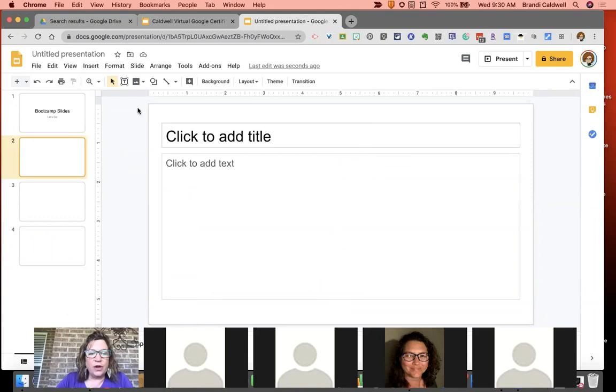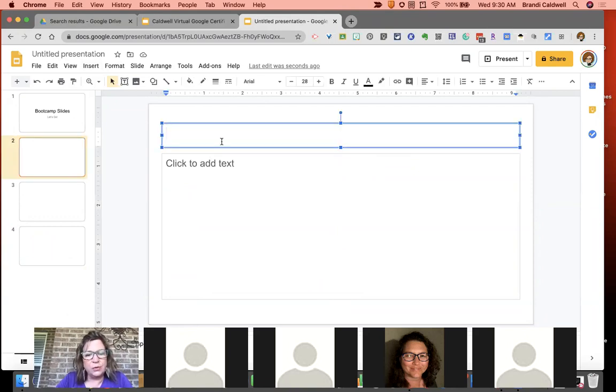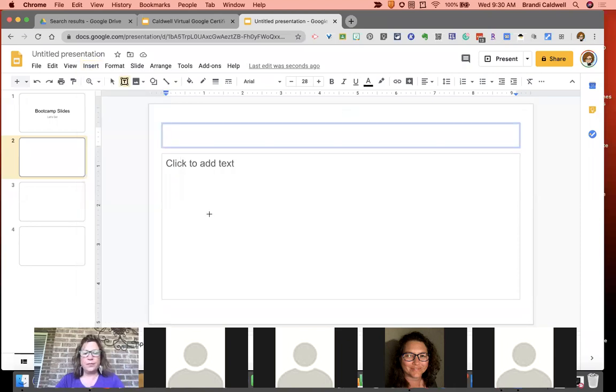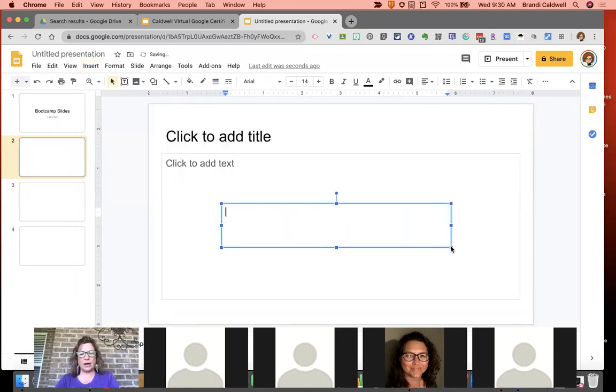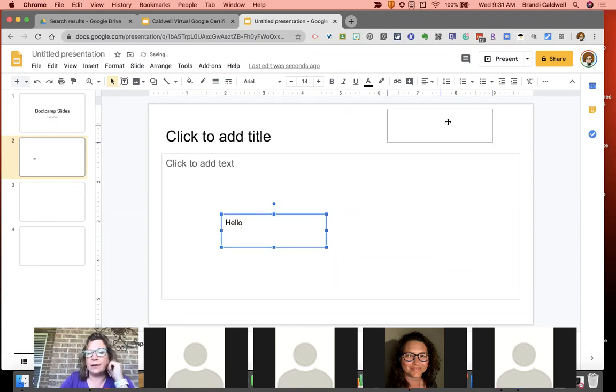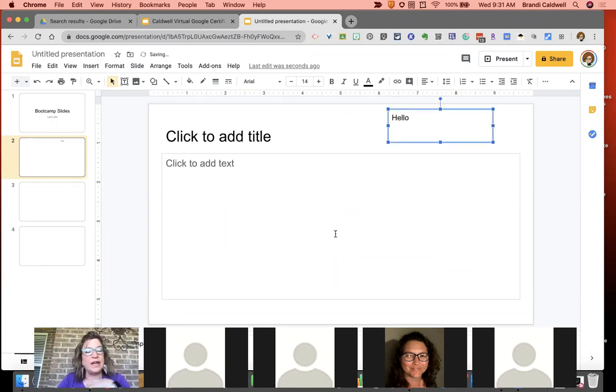All right, so if I'm going to insert my text, I can do it with a text box that already exists, or I can insert a text box. So if I want to insert a text box, I just say insert text box. It'll give me a crosshair, and I can insert a text box here. Once I have that box, then I have a lot more freedom of where to put that. So it won't necessarily fit in that layout. It can be anywhere that I want it to be.